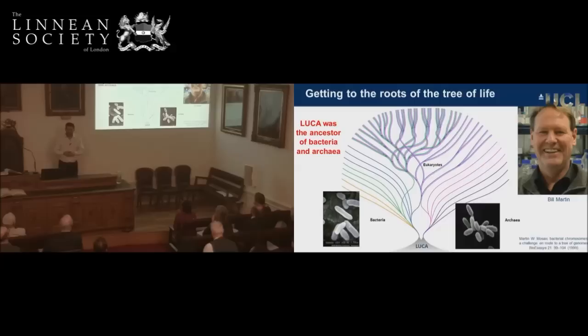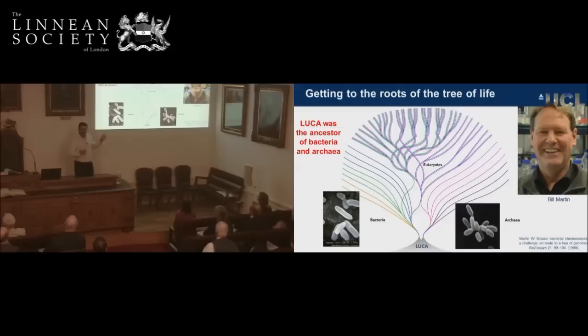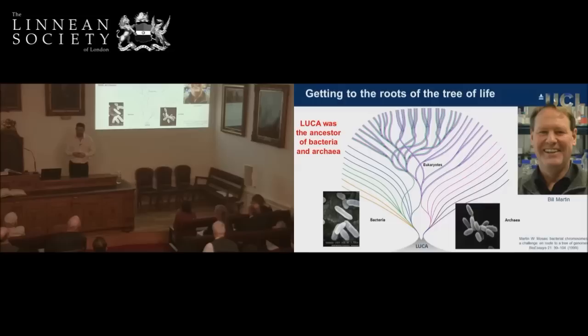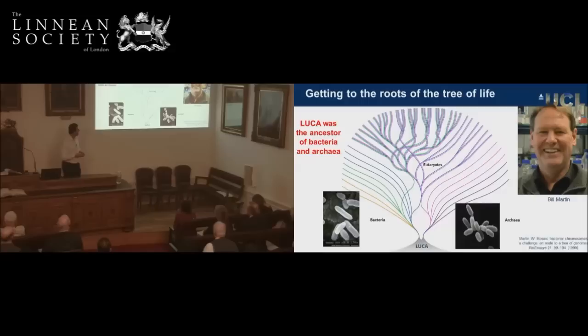How can we possibly know? We can try and get to the roots of the tree of life itself. This is a very different way of seeing it to the three domains tree. This is a tree from Bill Martin, a brilliant but rather controversial phylogeneticist, going back to 1998. This is a conceptual tree based on whole genomes. At the bottom you see 'Luca' — the last universal common ancestor of all life — depicted as a hydrothermal vent, with two separate emergences from that vent. This is a very radical idea; I thought he was bonkers when I first heard it, but I now think he's correct. And then the eukaryotes at the top are produced by bacteria and archaea somehow coming together — a fusion of branches.